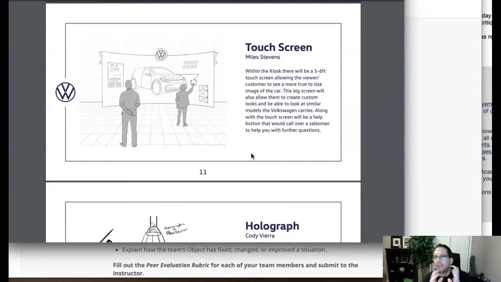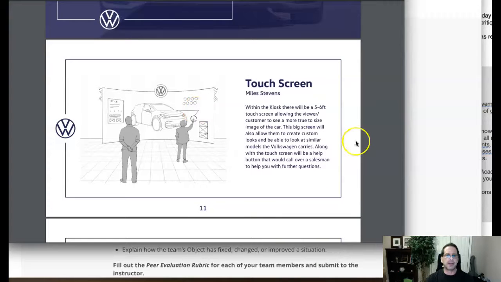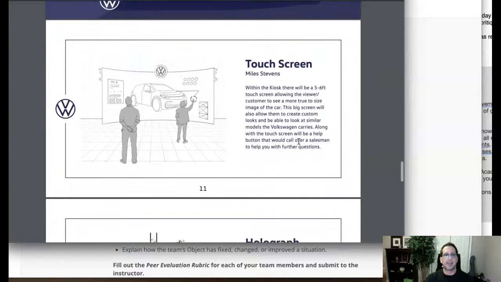So we're really removing the problem from the equation. And the problem thus far seems to be the pesky, annoying salesperson, right? So basically we're reconfiguring the way that the whole process works, eliminating the middleman until we need them at the end, and that is to make our final decisions and to move on to financing. Other examples could be including a finance calculator, allowing you to determine what percentage of your total income your new car is going to cost you. You can determine a resale value based on how many years you think you're going to have it, how many miles you think are going to be on it.